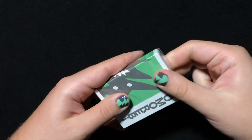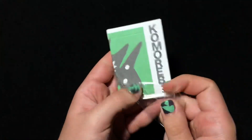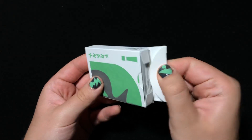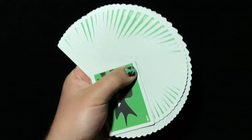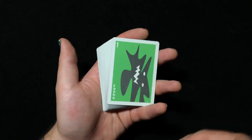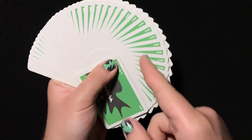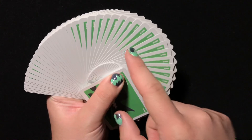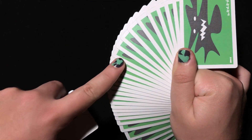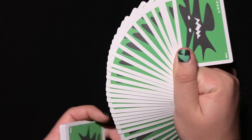There's a pull tab here so you can open your cards nice and easily. Very nice smooth matte tuck box. These have a relatively thick border so there's not a lot of bleed through on the fans, but when there is you get a nice little peek at the exclamation mark in the corner, and on the other side we get some of that design peeking through as well.